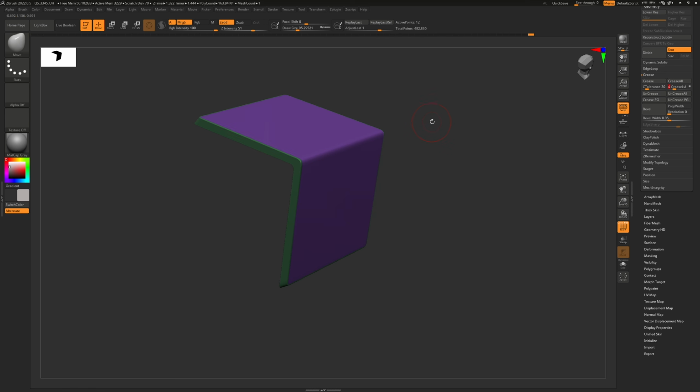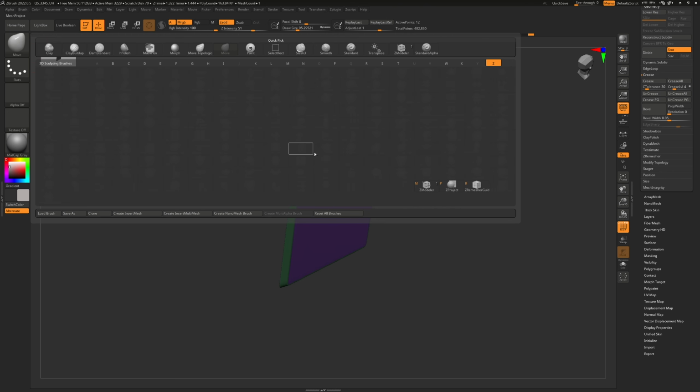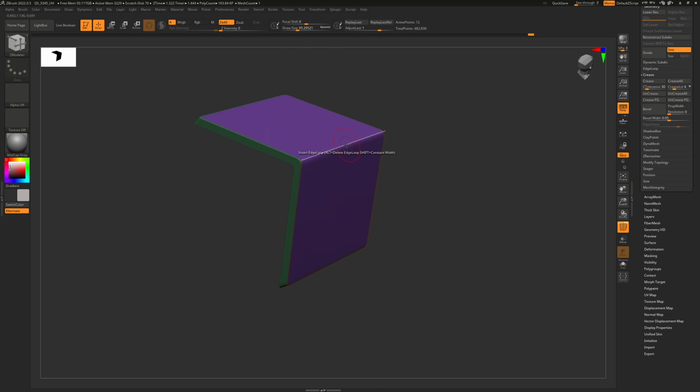Now there is also, of course, a version where we go to Z modeler. So just press Z modeler and press spacebar while hovering over the edge, and then go to crease and crease edge loop complete. That means simply the full edge loop. You're going to see that it says edge loop complete. That means that currently that function is active. It also says Alt is uncrease. So when I hold Alt, I can uncrease this part, and then I get a clean part like this.